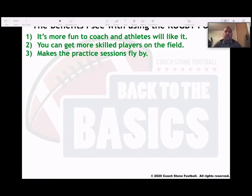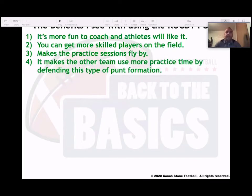Number three, it makes the practice fly by. Your sessions with this, your little 5 to 10 minute segments, will fly by when you do this with the rugby punting. It makes the other team use more practice time defending this type of punt formation. It's just like if someone does a swinging gate for an extra point, the rugby punt makes you prepare for it weekly. And if some coaches are good, they'll start it weeks before they even play you.